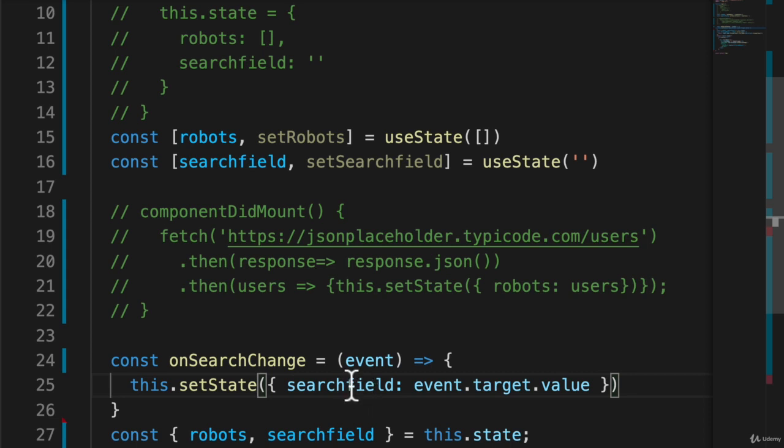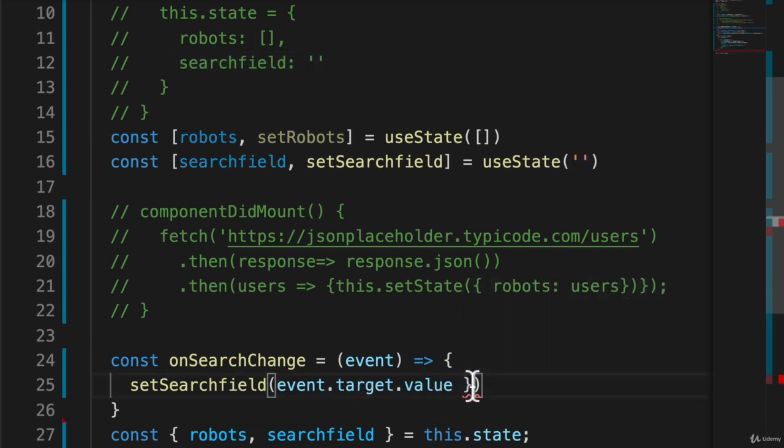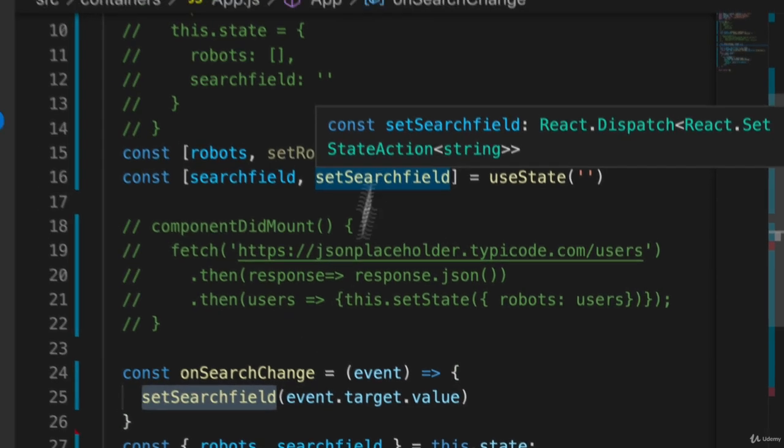Instead, to change the search field, all we need to do is say setSearchField. So this.setState changes to setSearchField. Because we just give it exactly what the change needs to be, we can remove the object here and just say event.target.value is going to set the search field.